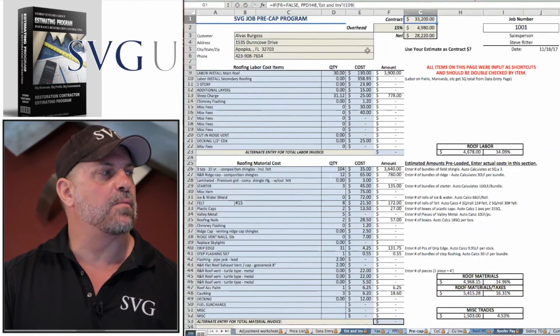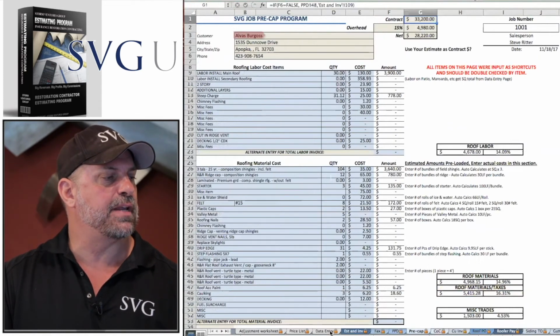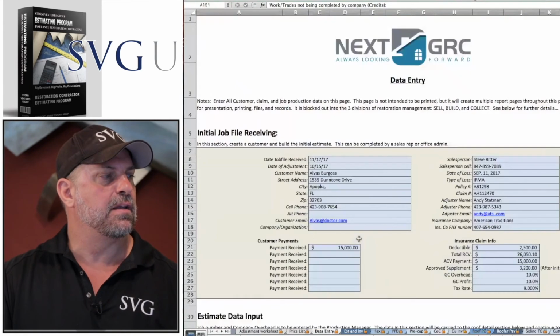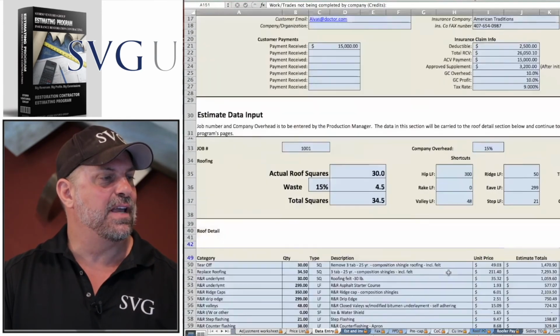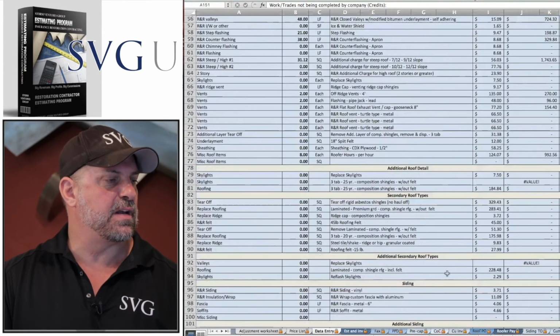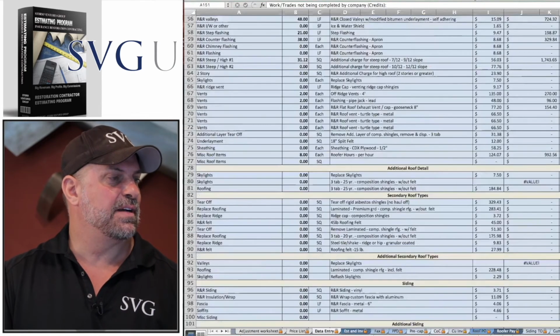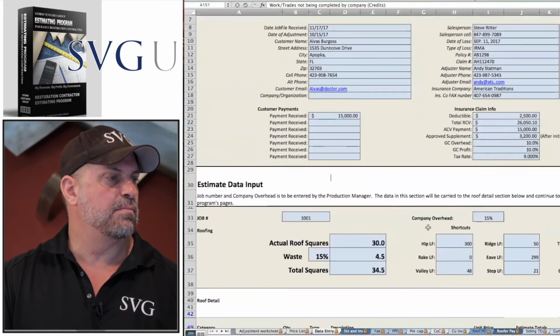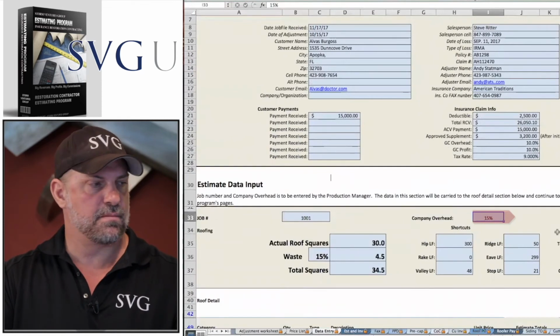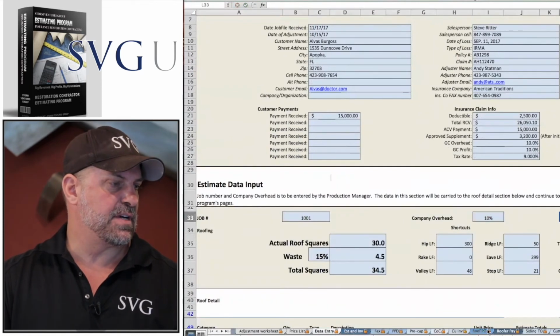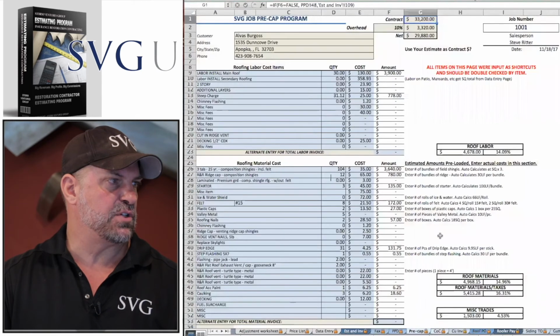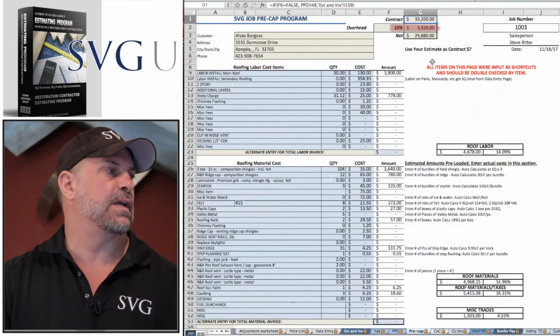So where does this data come from? Well, the name again came way back from our data entry. Remember I told you all that data carries over. When you entered your contract price, your credit backs, all that good stuff, that information carried over to our contract price. That 15%, that's your overhead. Hopefully you guys are charging some overhead. Where did that come from? Again, we're setting our overhead allocation back here. Maybe you're at 10%. Once you set that in place for your company, it's going to be built into the pre-cap. You should be pre-capping your jobs with an overhead allocation.